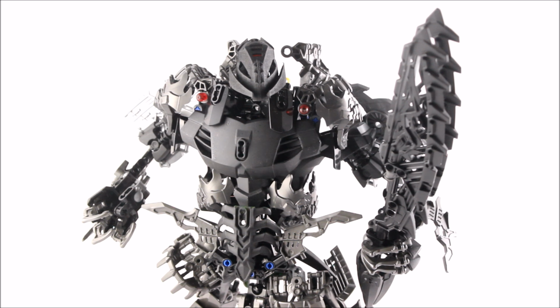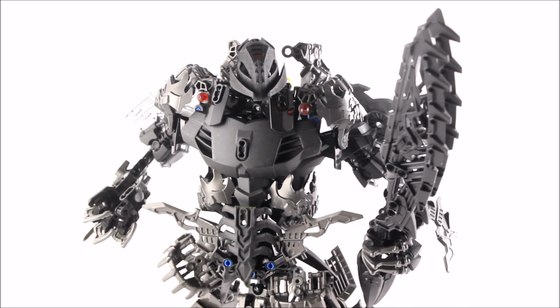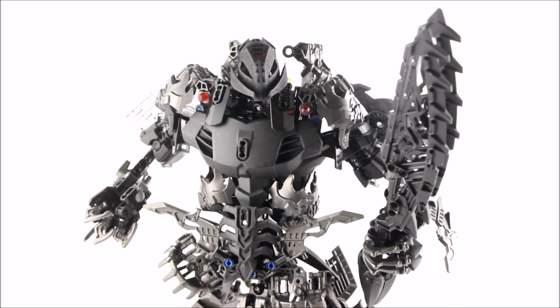But at the end of the day, the whole point was that I wanted to create the G1 Teridax and see what he would look like in the G2 world, because obviously we never got to see that, and it's unfortunate that we had to move from G1 straight away to G2. But that's alright, I can just be creative and imaginative, and this is what I've come up with. And yeah, I really hope you will enjoy this, guys.